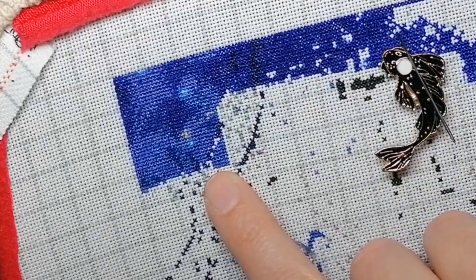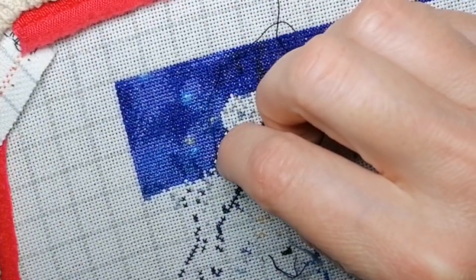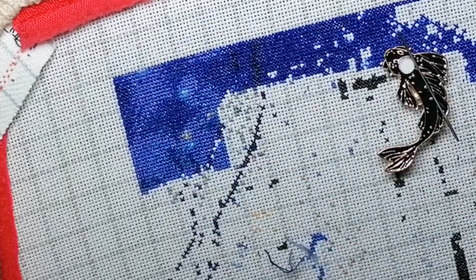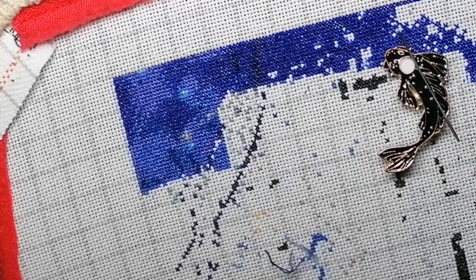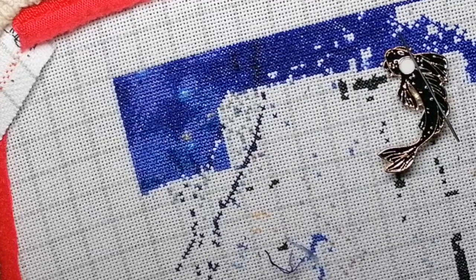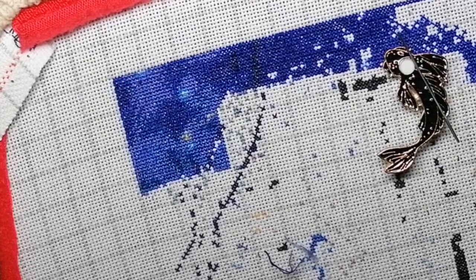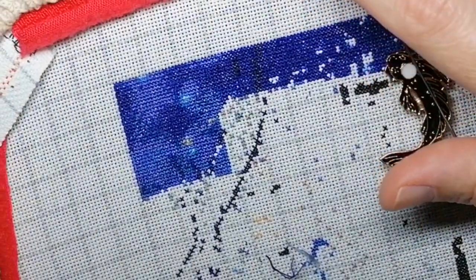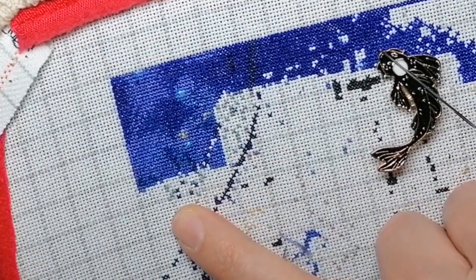Now we're gonna go up here. I usually start in the bottom left corner when I'm gonna cross stitch, but sometimes I think that I might save some floss if I start in the closest corner. So it's either the bottom left or top right corner. Yes, and then I have two ways going down there, so what's the closest? I don't know. Let's go to the one to the left. Let's see. I have two there.